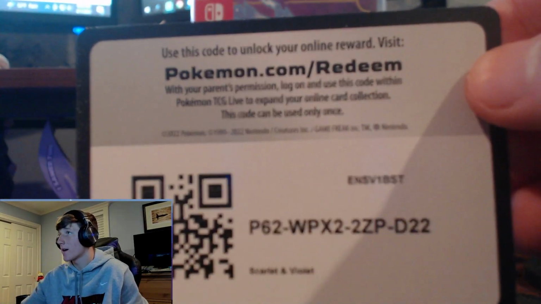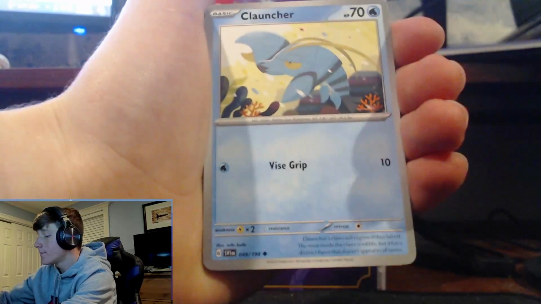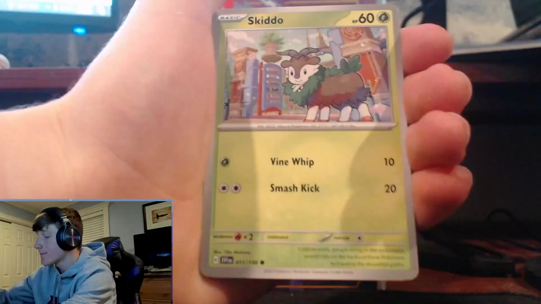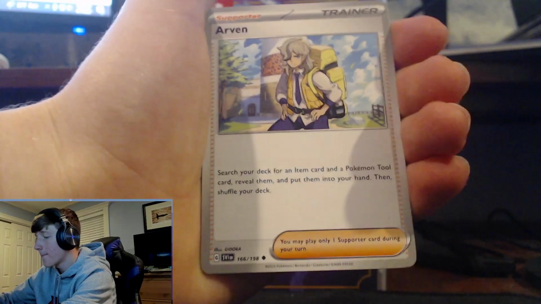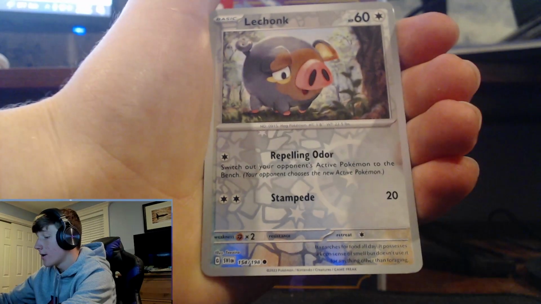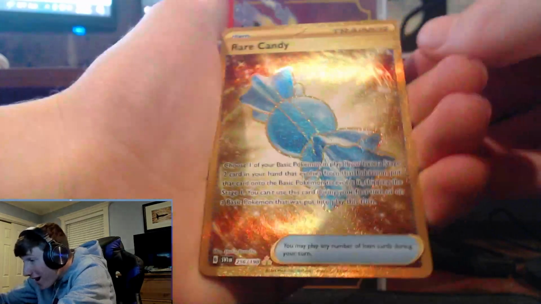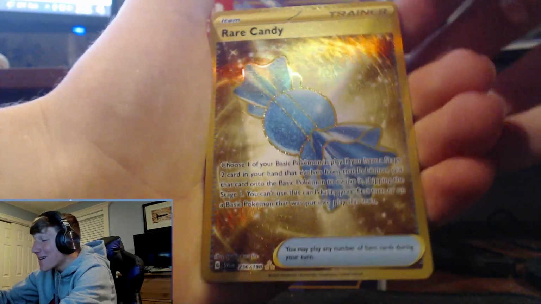Here's the next pack's code. And for our next pack, we have ourselves an Energy Switch, a Varoom, Clauncher, Skiddo, a Spathra, Arven, Cacturne, Reverse Lechonk. Oh my god, are you kidding me? Secret rare candy trainer card.